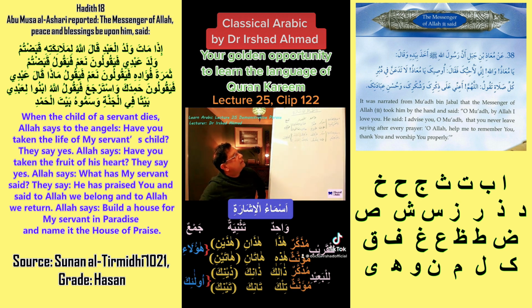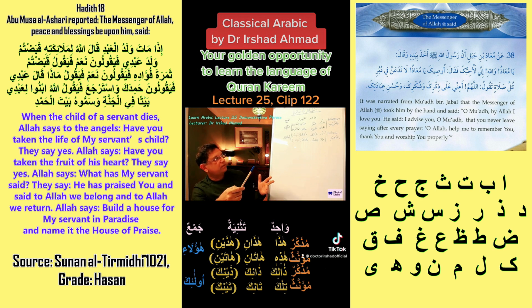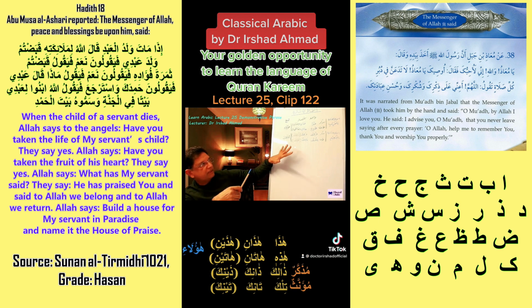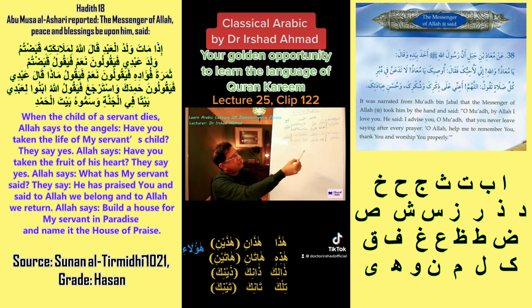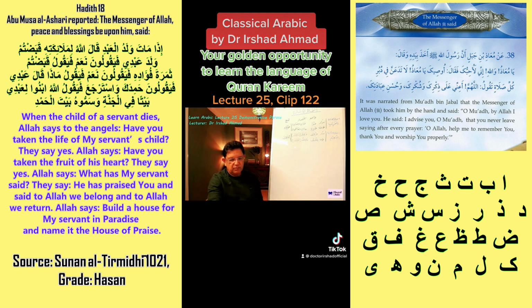And in rafa we will say zanika. And in nasab and jar we are going to say zainika. So zanika, zainika, zainika. Similarly, tanika, tainika, tainika. So it's really all to do with memorizing. There is no shortcut to that. Either we make use of these pronouns on a day-to-day basis and we become familiar with them. Alternatively, we just have to memorize them the way we memorize the chart of personal pronouns. So just keep that in mind, and that's how it goes. Let's look at some more examples. We want to say that book.